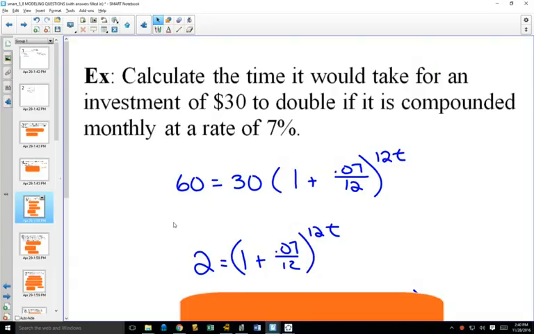And that means that no matter how much you start with, it's going to take the same amount of time to double. And if we figured out that 70 divided by 7 is 10, we're thinking it's going to take roughly 10 years to double. So if you can find someone who's willing to give you $30 million just for 10 years, it's hard to find these people. I've been trying. You could double that money and then give them back their 30 million, and you would have 30 million as well. But to find someone who's willing to do that, that's the tricky part.